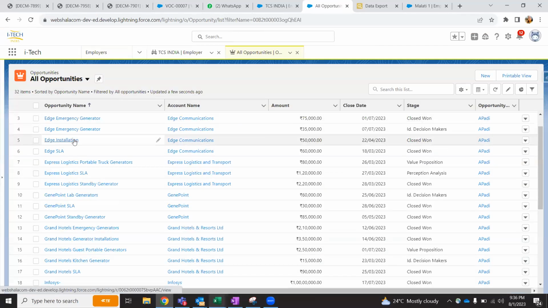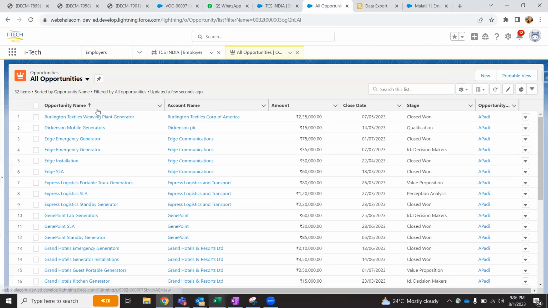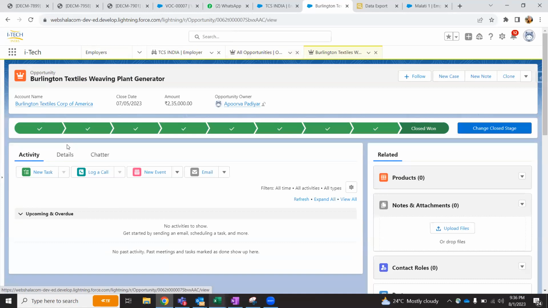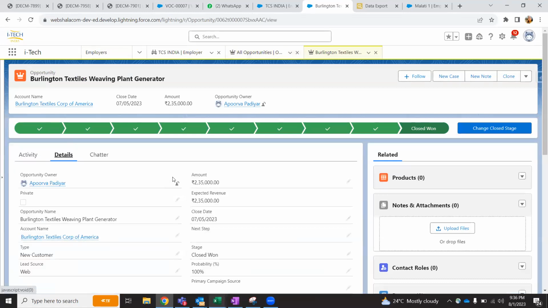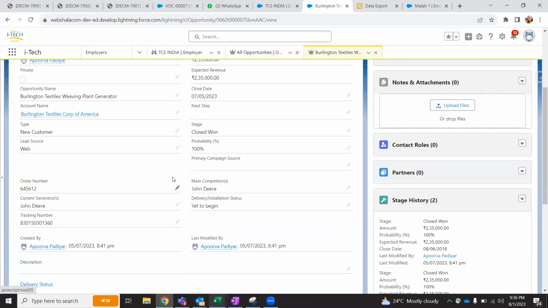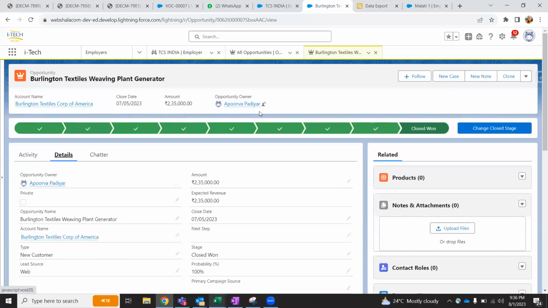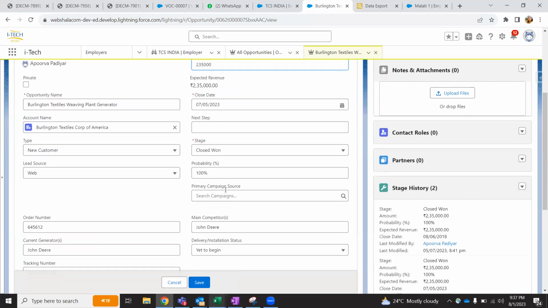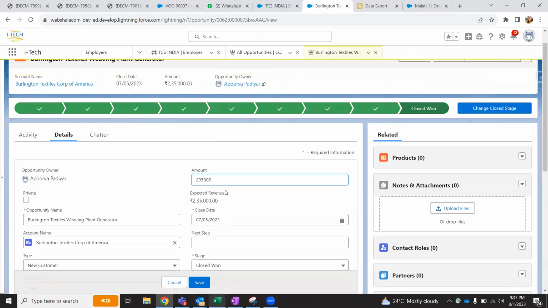Help me with this requirement, right? What I want to insert is opportunity data, and I need to make sure that required fields are populated, right? If required fields are not populated, then I won't be able to insert the data.